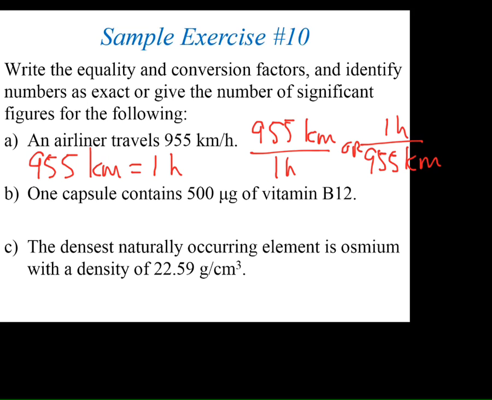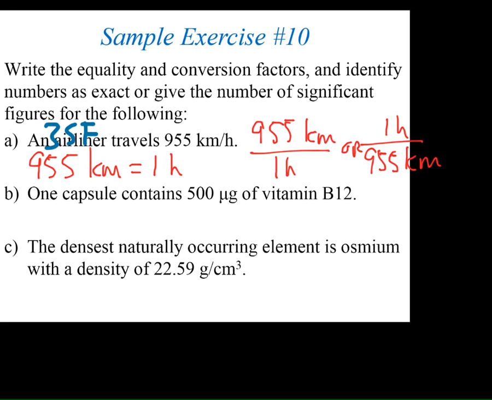Okay, so is that an exact conversion? Or will it have some sig figs in it? It has some sig figs. Why? Right, it wasn't defined, right? It was definitely measured, right? That was a measured value. You had to measure the speed. Yeah, so that's measured. So that would have how many sig figs? 3. We would have 3 sig figs in that. And again, the 1 is always exact in whatever your conversions are there.